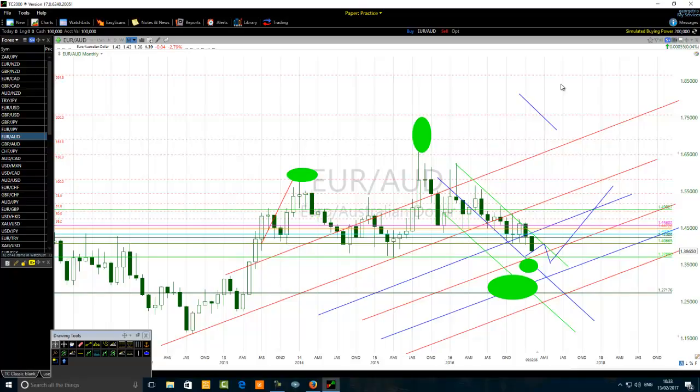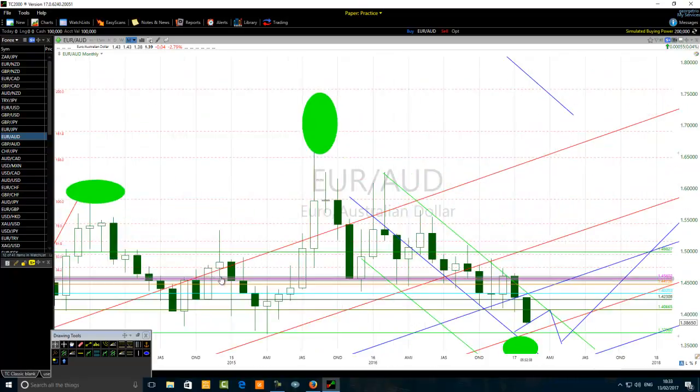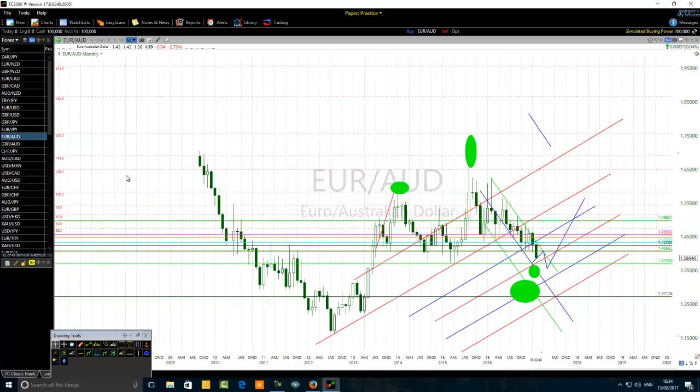Before we close this video, I want to mention one very important key level. It is this level here at 142.30. That key level, which I forgot before, is the 50% Fibonacci retracement level of this price action from here. The level of 142.30 is the 50% Fibonacci retracement level of this move down, this one.